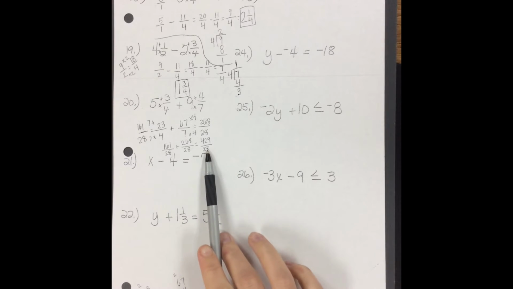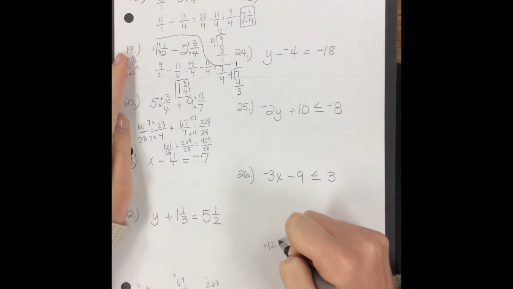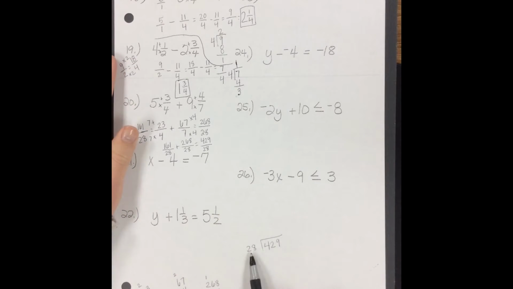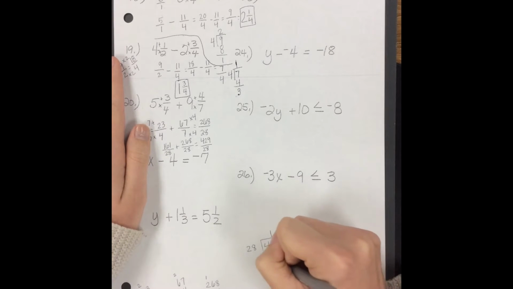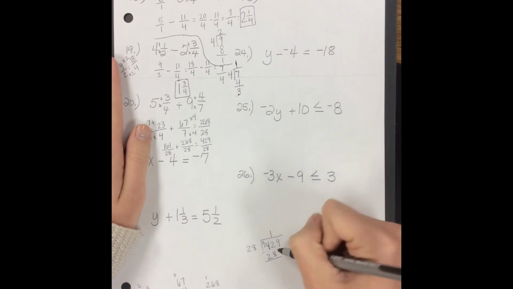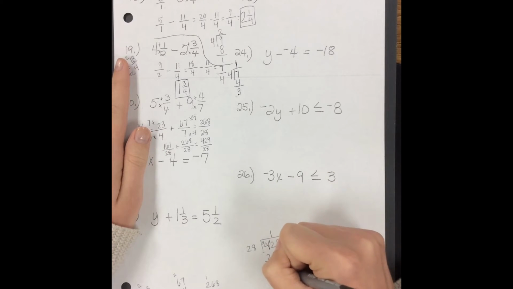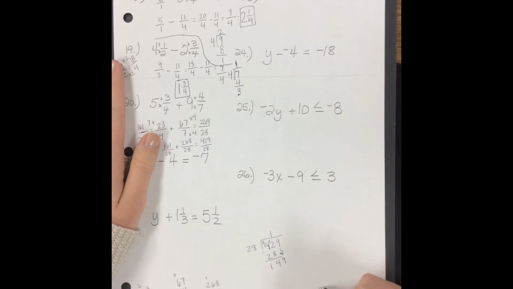Okay, we need to divide to make a mixed number. 429 divided by 28. Okay, so 28 into 42. Well, let's see, that can only go in once. And that gives you 28. Now we need to subtract. 2 minus 8, we can't do that, so borrow from the 4, make it a 3. So this becomes 12. 12 minus 8 is 4. 3 minus 2 is 1. Bring down your 9.